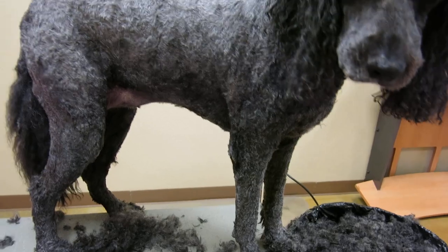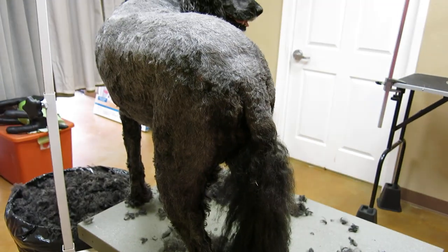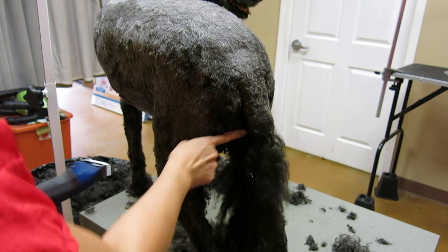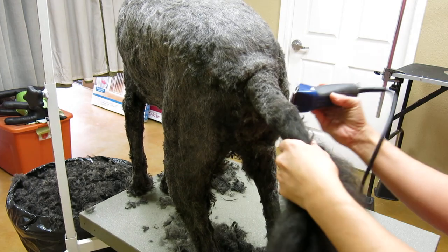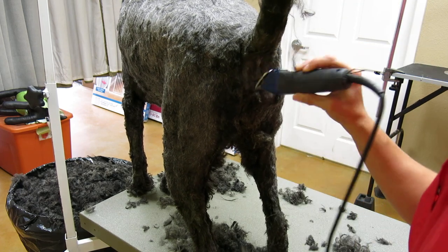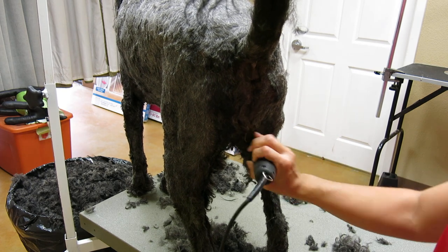Okay, let's go around this way. I started doing her tail. They had come down the tail here. I hadn't done that before, so I'm just following suit now because it's all bushy, you know what I mean, growing back. So I just follow suit from the prior place that she just came from.